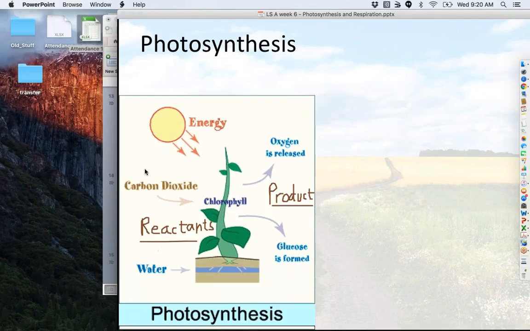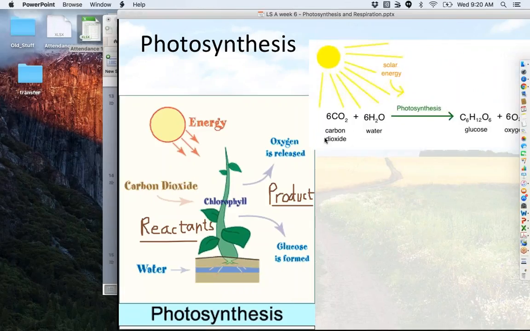And here we're going to see now the equation specifically for how that works. You'll take 6 carbon dioxide molecules and 6 water molecules, and through this process, with some energy from the sunlight, and through the process of photosynthesis, the chlorophyll, you see, is neither a reactant nor a product. It just helps to change the reactants into the products. Then you're going to create glucose and oxygen, just like that.